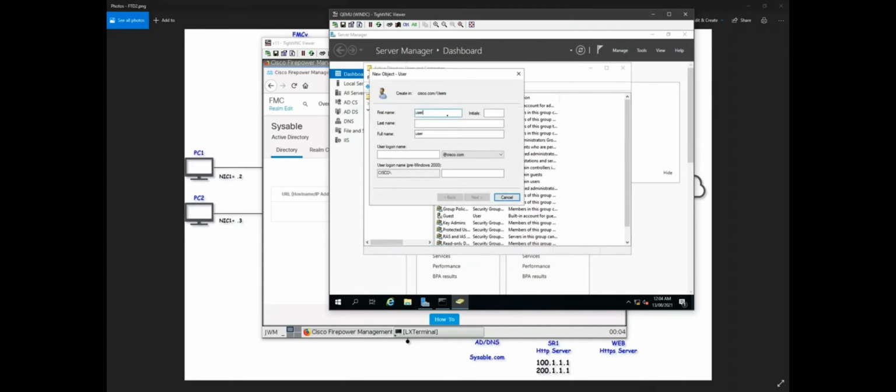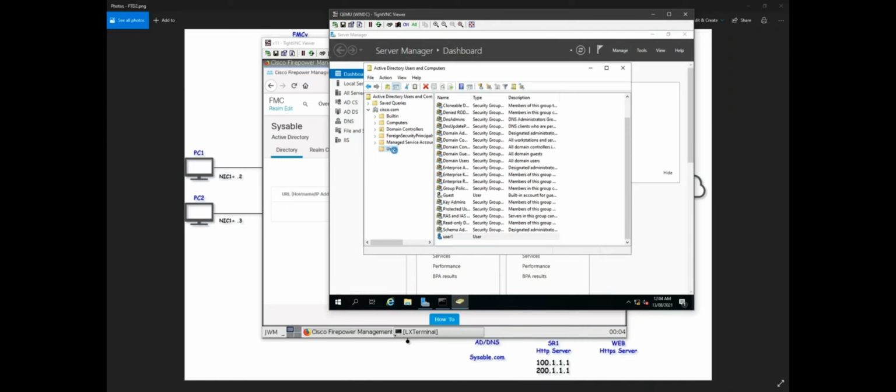The user will be user1, with the username user1@cisco.com, and a password. Select password never expires, click next, finish.